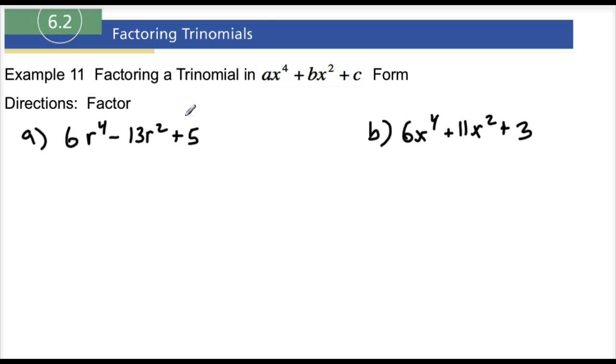I'm going to rewrite this in a way that hopefully would make a little more sense here. I'm going to rewrite this as 6r squared, and I'm going to put this in parentheses squared, meaning if I were to raise that to the power of 2, you just multiply this so I get back that.